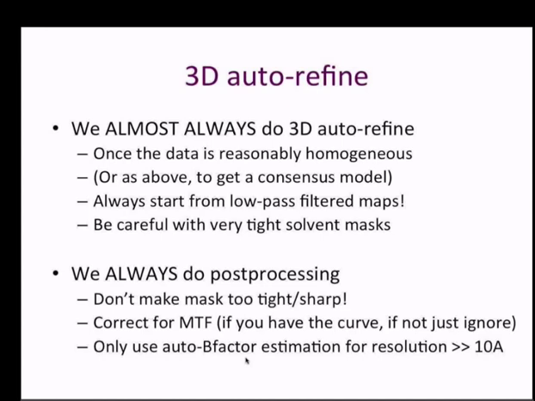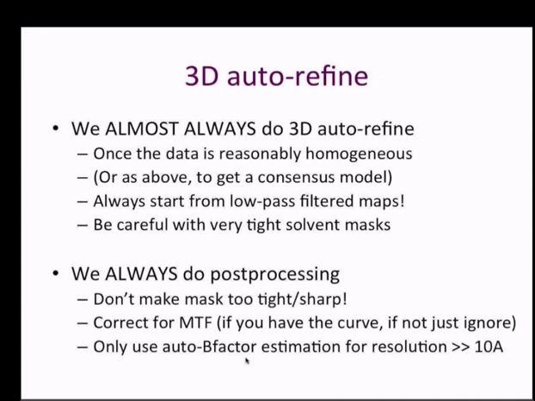Just keep all the angles from this consensus refinement completely fixed and only marginalize over class assignments. So you take the integrals over phi out of all the equations that I showed you. Especially if you do that within a mask focused on a specific area of the protein that you're really interested in, it's very good for classifying things in a focused manner. For example, the presence or absence of a small factor on the ribosome, you might still be able to do this with this keep angle fixed option.